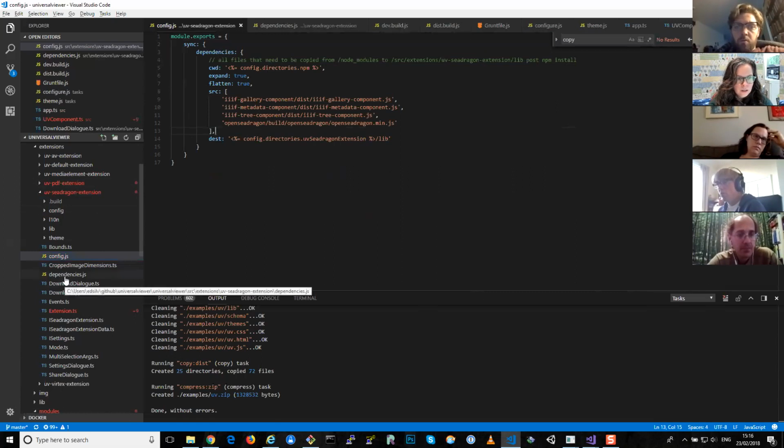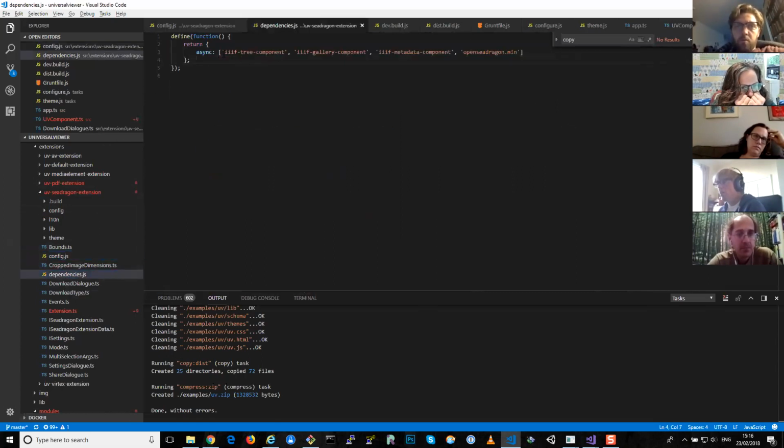So yeah, you specify your dependencies in here. You can also set an async type dependency, and you can specify sync ones as well. If you made that sync, it would load each of these in order, and that's really useful because one might need something that's in there, or it'll throw some sort of runtime exception. And you can mix those up. You can have async and synchronous ones.